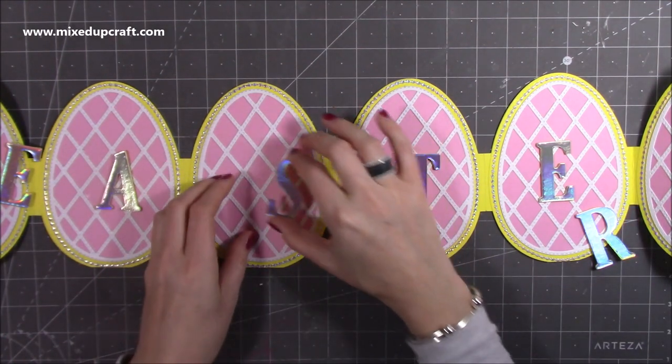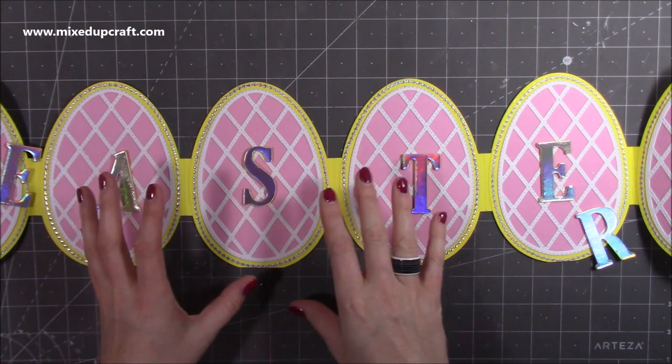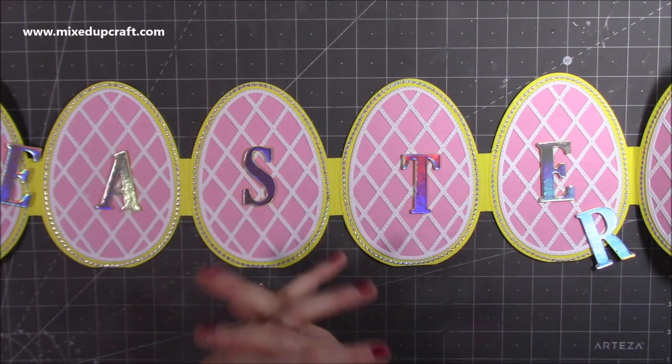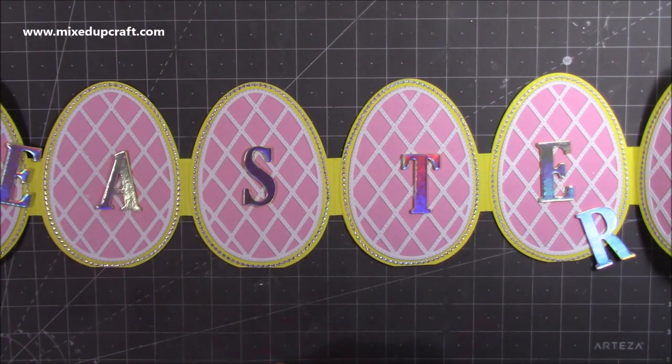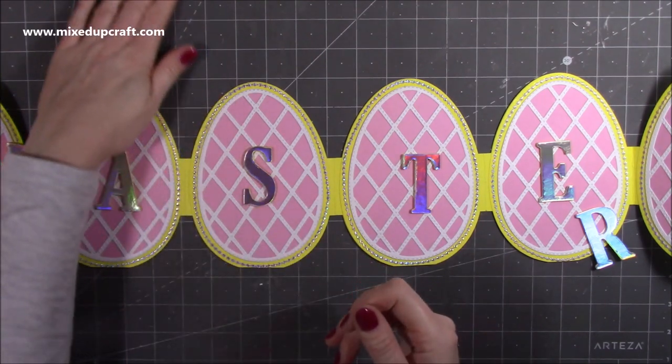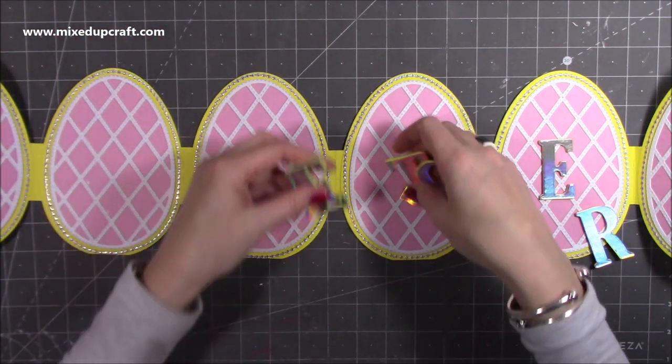I think I wanna have something behind it. Look at my Easter stuff. I don't want anything too bulky because obviously I do want it to fold up and fit into a box, although this is gonna be more of a display card rather than me sending it to somebody. I think I'm just gonna keep this one. So I'm gonna have a little look at what I've got and then I'll be back.